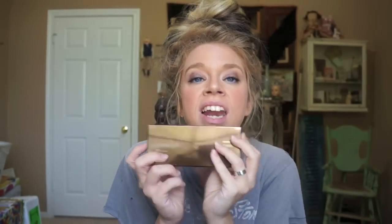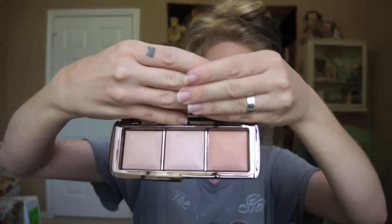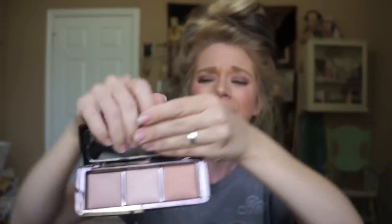The next thing I was so glad I could get my little phalanges on is by Hourglass. Over the past couple of months I've really gotten into their different ambient lighting compacts. I saw on Instagram that they were going to have a palette of three different ones — one of which is exclusive to this palette. These can get kind of pricey when you're buying each separate compact, so having a bronzing one, a middle one, and a good highlighter all conveniently enclosed in one teeny tiny palette is great.